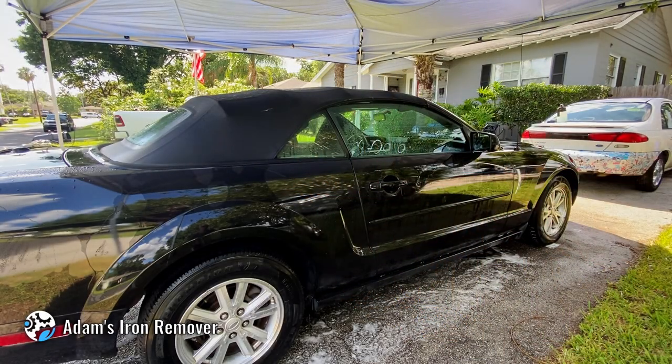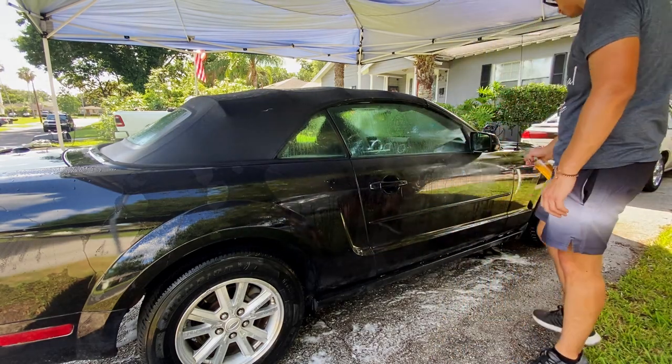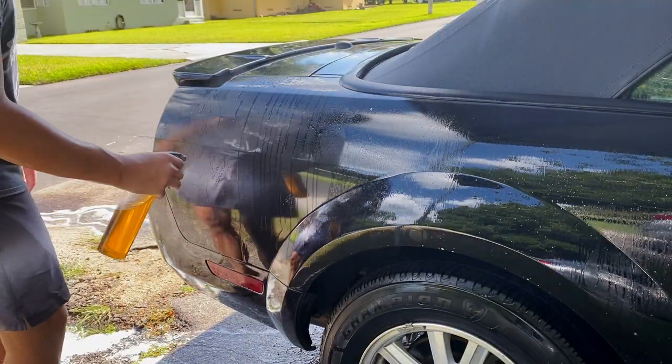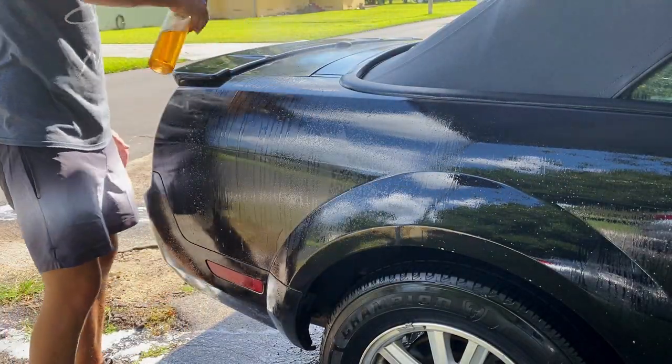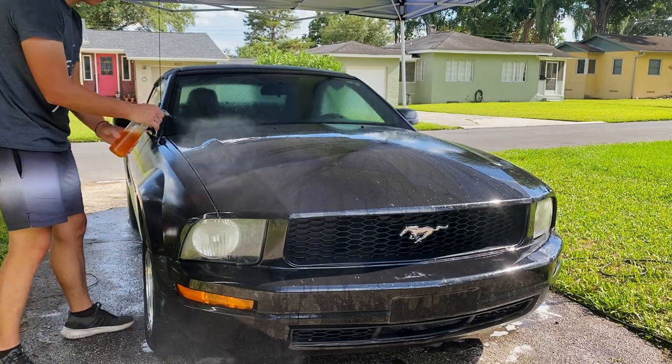Adam's Iron Remover is the product I am going to be using for a chemical decontamination on the paint. And as for what is on video, the chemical decontamination portion is all you're going to see, mostly because by this point of the detail, the sun was just beating down in every spot that I could put down my camera, and I was just getting overheating warnings on it, and it would just pretty much have a timeout.